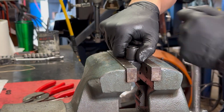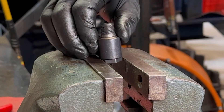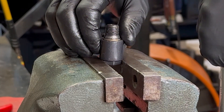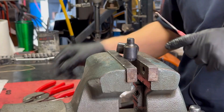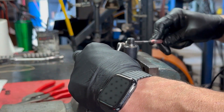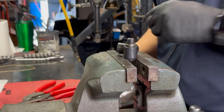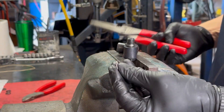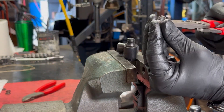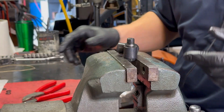Now we're going to open our vise and we're going to chuck on this small hex, so that we can now start to work on that little clip. It may help too — when you get one of these things, take a pair of pliers and just give them a gentle spread. You should have seen me try to do this with new springs. It's just hard.